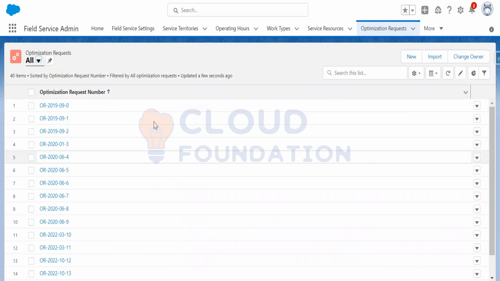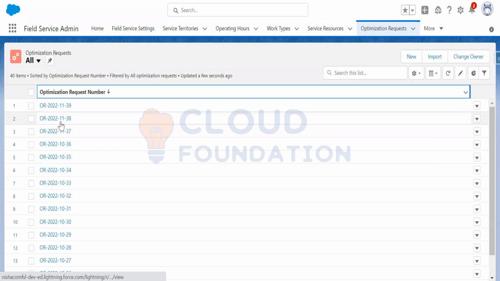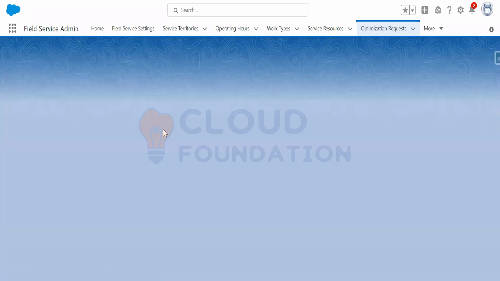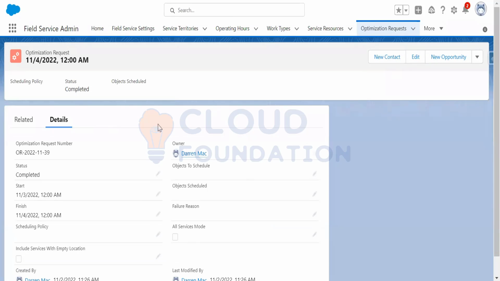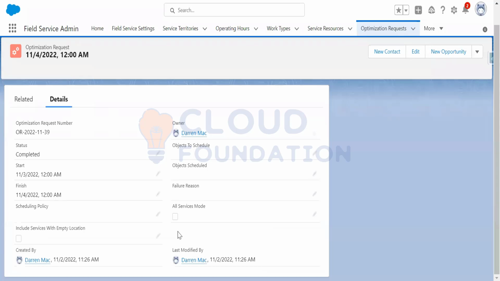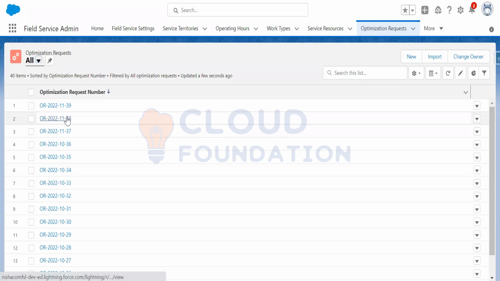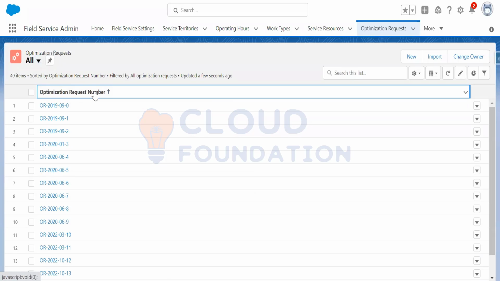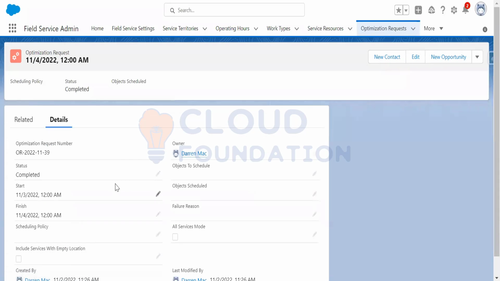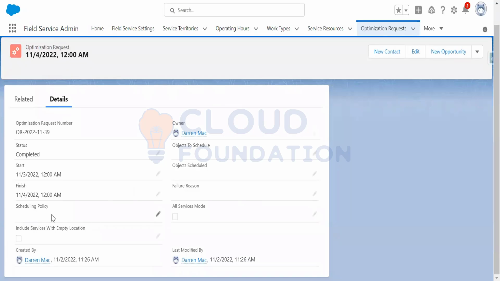So if you just execute that optimization job and open this one, I'm going back. Updated a few seconds ago. So I think this is the optimization job which has been created.